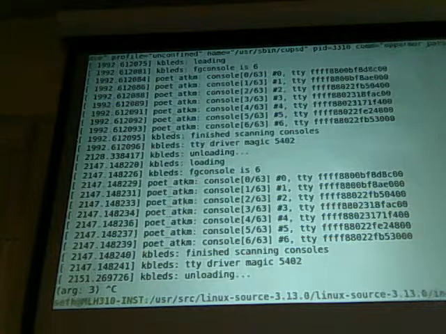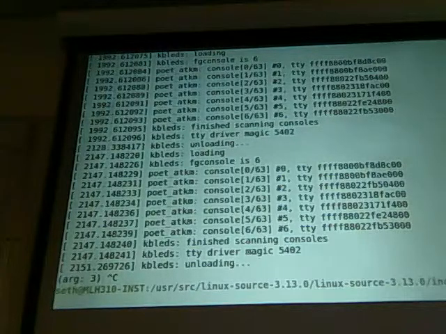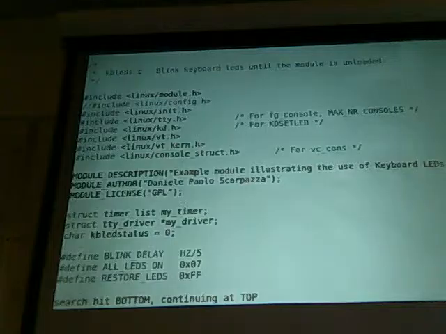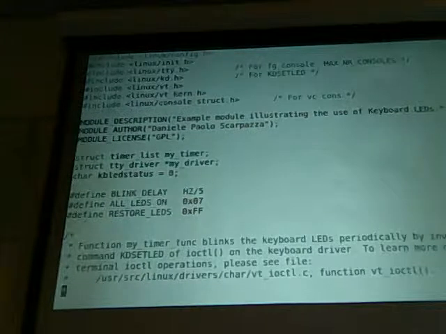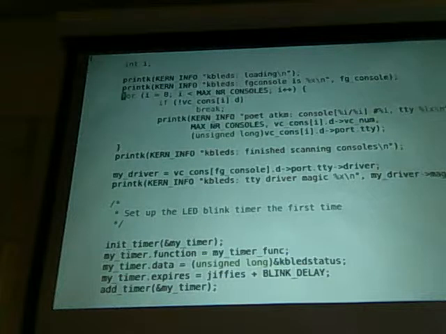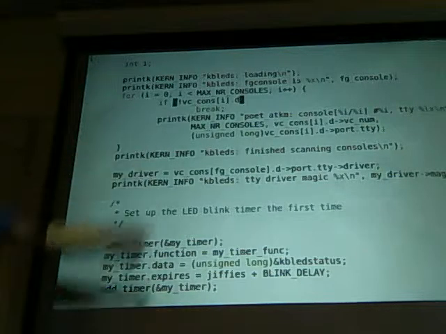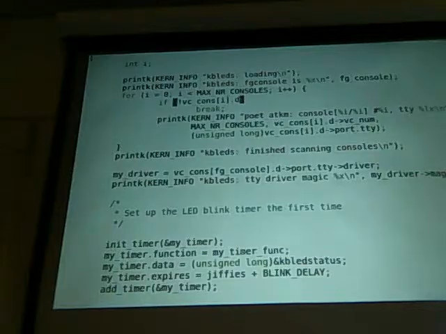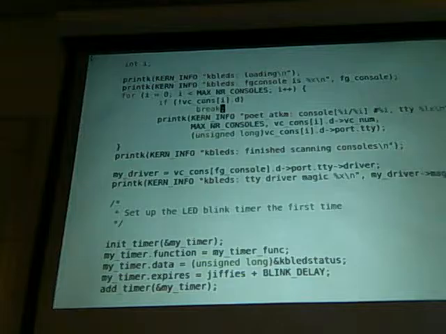So let's go back to our blink.c. I can't do cd dash. Oh, it's in a separate terminal. There, escape. Okay, so I got this, looking at our consoles up here, and we got a way to break out of this thing. If not vc_cons at position i, then we're gonna stop this. This is why it's not a loop that runs up to 63 necessarily. We just won't go any further than 63 under any circumstances.